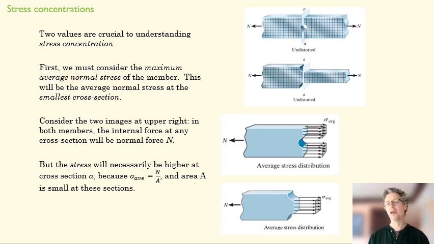And so, if I have a force pulling this way and that way on this beam here, I'm going to have an average normal stress here. Even if I ignore stress concentrations, I'm going to have an average normal stress here that's bigger than here. Because it's going to be N over A, and my A here is small.